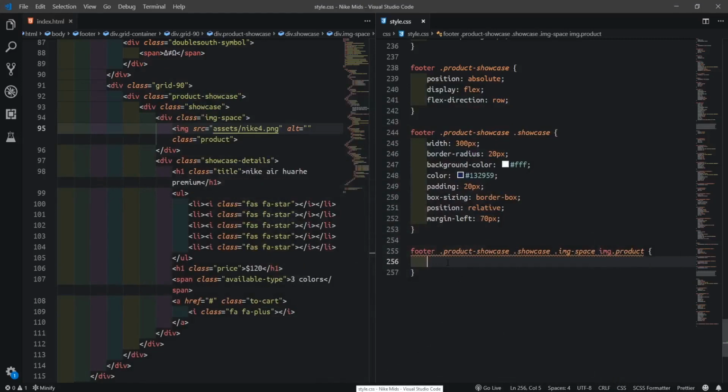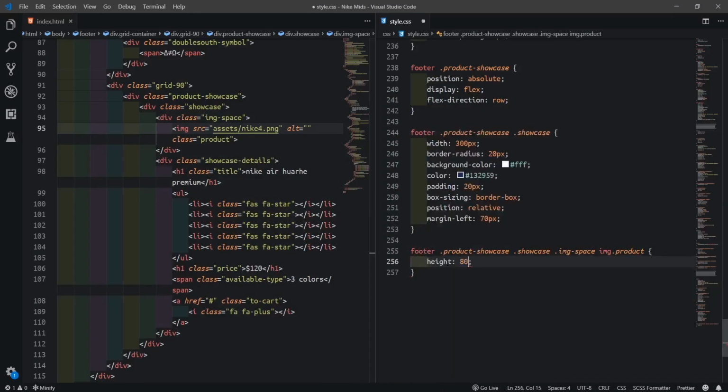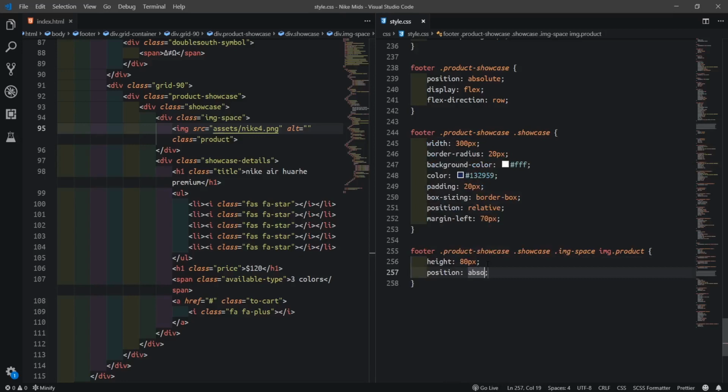So now I'm going to target. So we'll do the first thing. We'll give the height to be 80 pixel. Then position absolute.